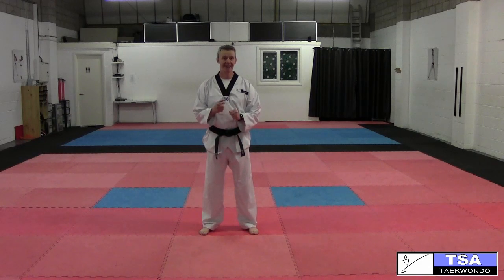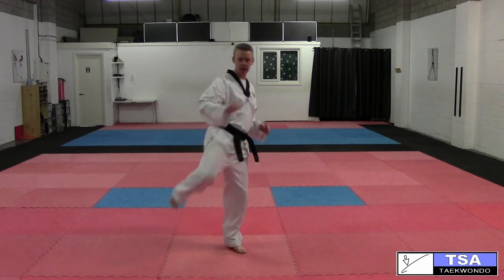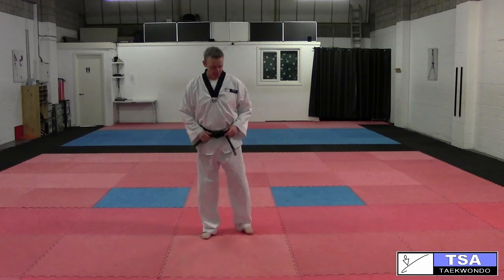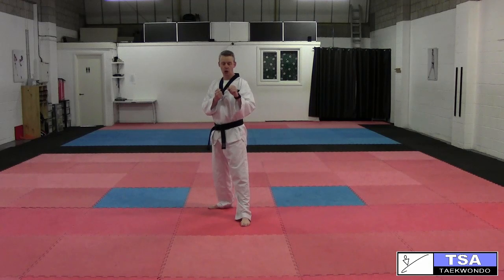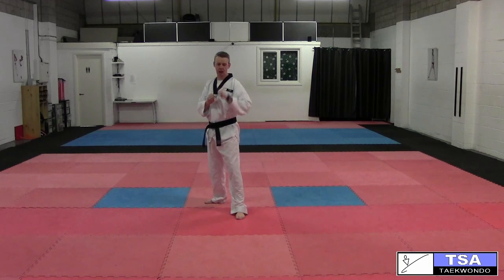So we're going to do turning kick followed by double turning kick. We do turning kick with one leg, and then we do double turning kick with the other leg. Okay, so just step your right leg back, guard up. We're going to step turning kick off the back leg, and then double turning kick also off the back leg. You ready? Hana!